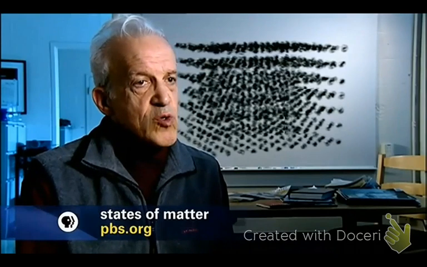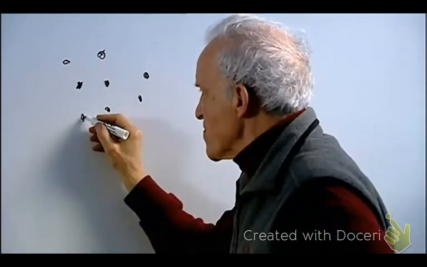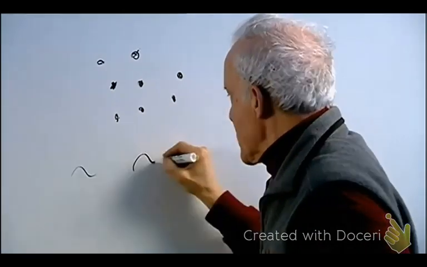Matter can exist in various states. Atoms at high temperature always form gases. If you cool the gas, it becomes a liquid. If you cool the liquid, it becomes a solid. But under certain circumstances, if you cool atoms far enough to extremely low temperatures, they undergo a very strange transformation. They undergo an identity crisis. So let me show you what I mean by an identity crisis. When you go to low temperatures, the quantum mechanical properties of the atoms become important. These are very strange, very unfamiliar to us, but in fact, each one of these atoms starts to display wave-like properties. So instead of points like that, you have little wave packets like that moving around.